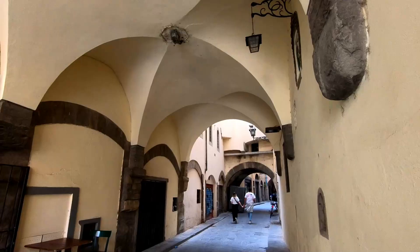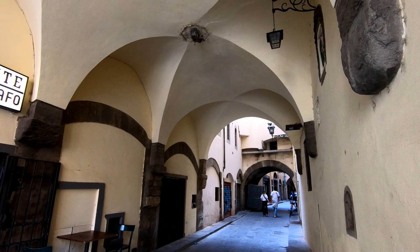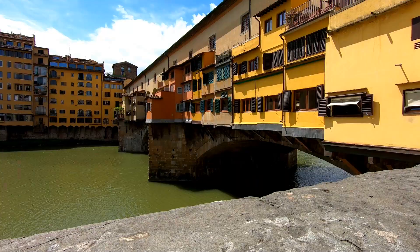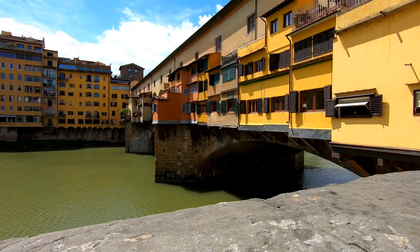We're thinking this restaurant might be from the Netflix series 'From Scratch' but we're not sure — I'll Google it when we get back. So far on this food tour we've stopped at five places, including the cheese one. I think we have one more stop. We can also see the famous Ponte Vecchio bridge and the Arno River from here.